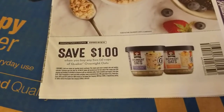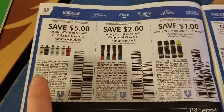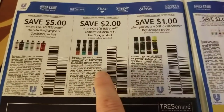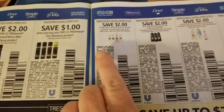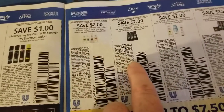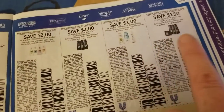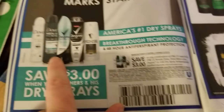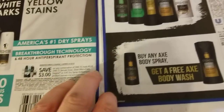Here's number three. That's on Quaker Overnight Oatmeal. Then we've got a bunch of Unilever coupons — TRESemmé shampoos, TRESemmé Compressed Micro Mist hairspray, TRESemmé dry shampoo, Dove Derma Care — both of those are on that special shampoo, this one's on the regular Dove shampoo and conditioner, and that's on the men's Dove shampoo. Also the Unilever family of spray deodorants — you have to buy a male and a female one.